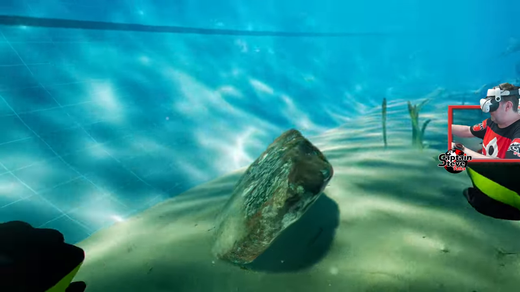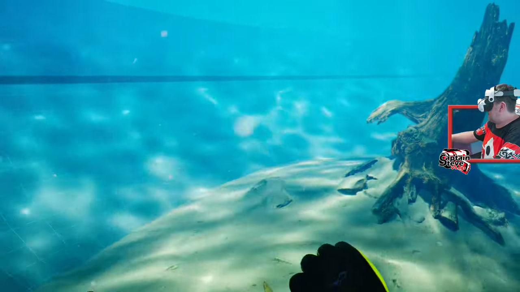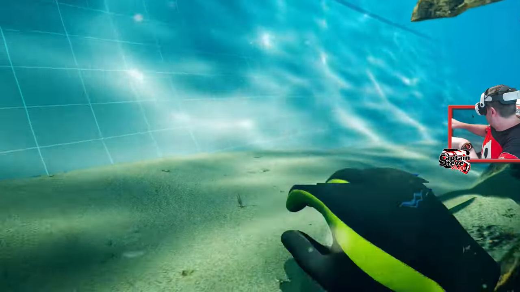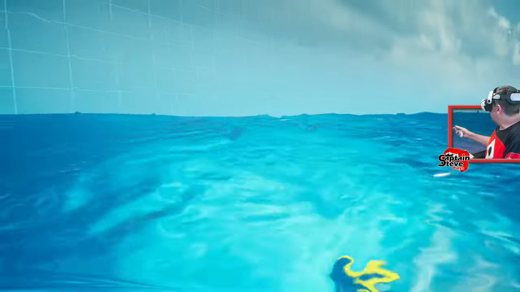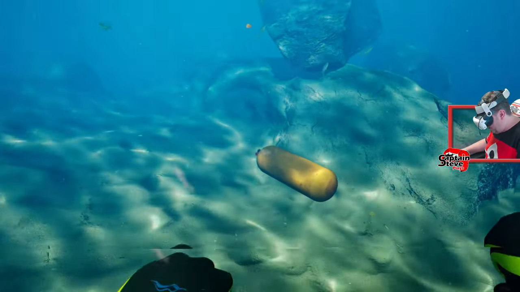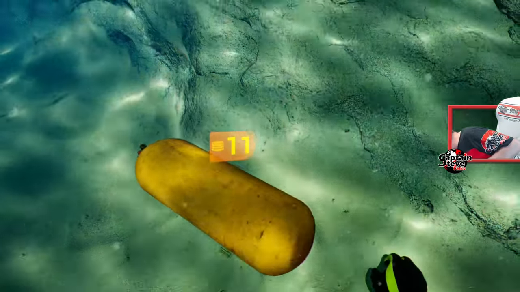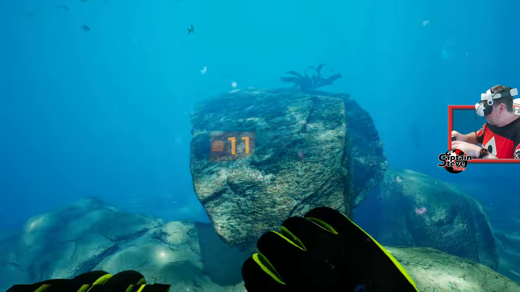Hello, fishy. No coins there. Here it is. This is where you find the shark. Here he is. That's him. Got the shark. Done. Okay, right. There's a couple of coins down by this bottle. There's one here. Can I just reach that? Yeah, got it.